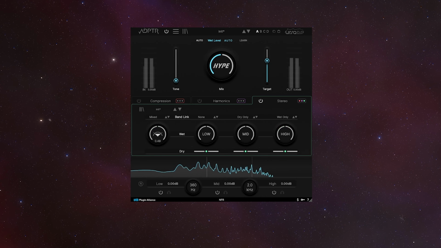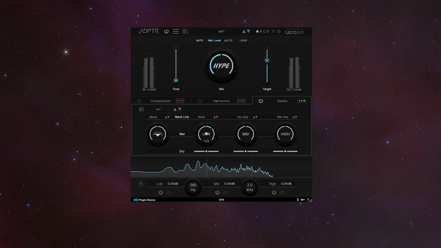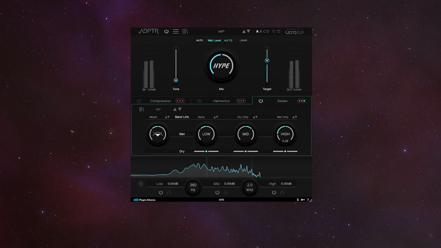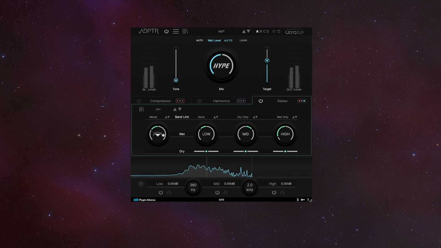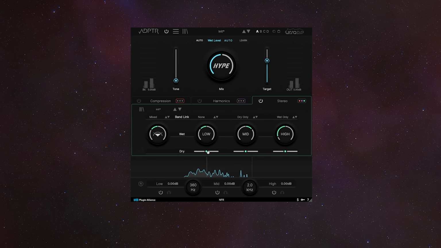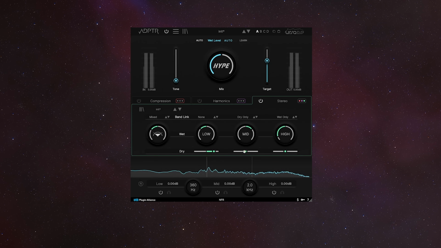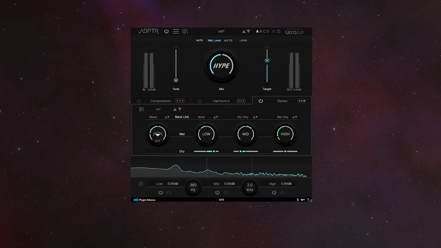Wet band controls: we can edit the parameters for a single band. Notice how when we tweak a band, it updates the main aggregate control. Dry band controls: we can edit the parameters for a single band. Notice how when a band is linked and we tweak it, this updates the value of the main aggregate control.